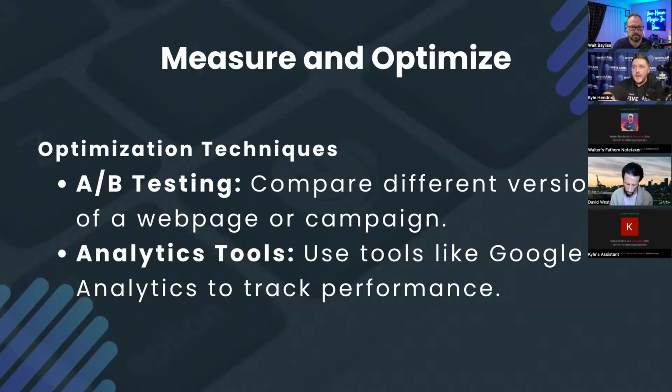And then deciding how you optimize, right? Do you A/B test? Is that part of your process? So every campaign that you create, every web page, funnel, do you A/B test everything? Do you look at different analytics? Do you use Google Analytics? Do you use Facebook Pixel? Do you use Google Tag Manager? Or any of those other softwares that are out there to help you analyze and optimize what you have going on.